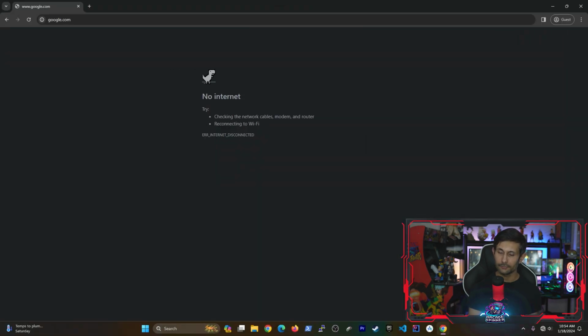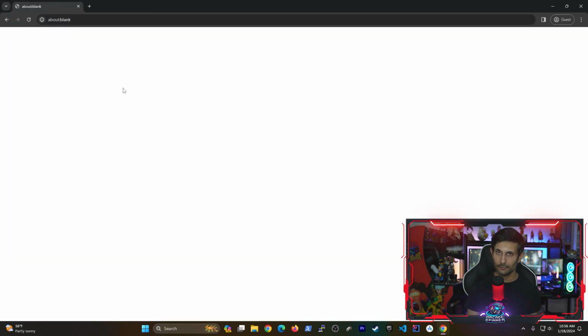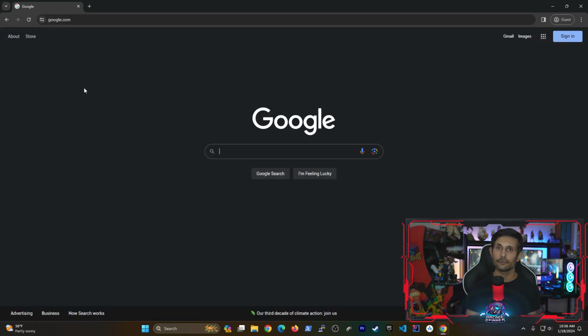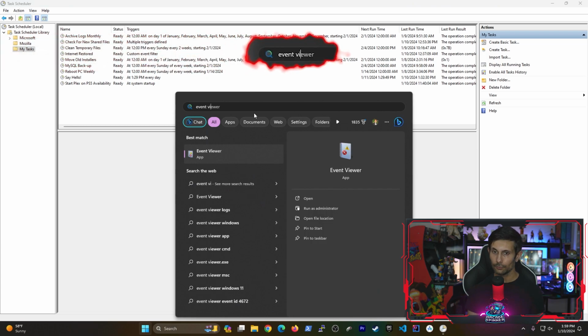And here my reason for creating this task is because I need to know when my internet connection is back after an outage. But I don't want to keep checking the taskbar icon because it's not really reliable. And sometimes the taskbar icon shows up, but I need to hit Google to actually confirm whether my internet connection is back or not. And so for this situation and many others, you have to rely on something called Event Viewer. So let's search for this tool on the Start menu and then hit Enter to jump to it.